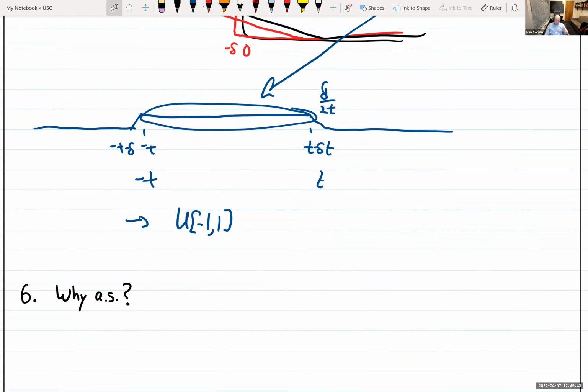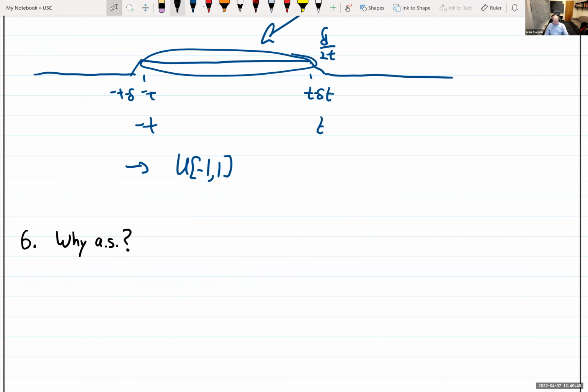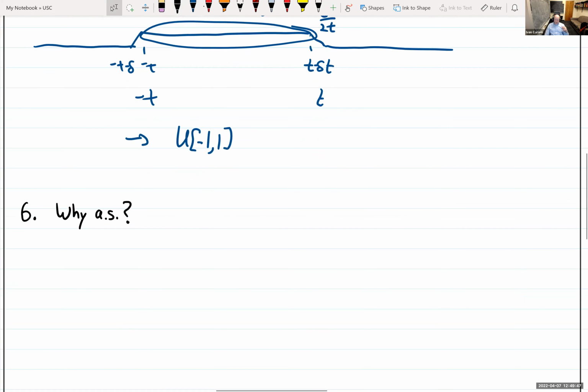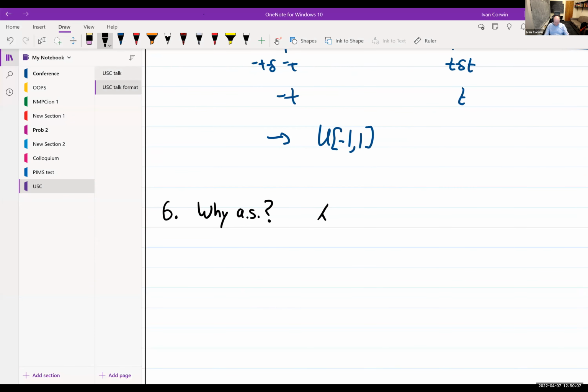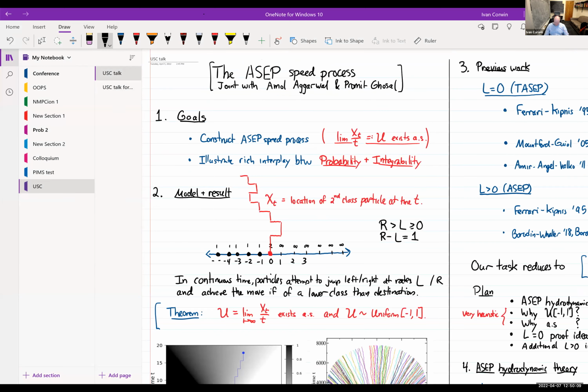Now, the next thing I want to explain is why almost sure is a reasonable expectation. And in fact, what's going on here is a similar thing. You use the hydrodynamic limit. So imagine that, actually, I see I'm running low on time. Let me switch. I have a version of the slides that I'm not going to need to write. So let me just go to the version that's already written, and this will save me a little bit of time.